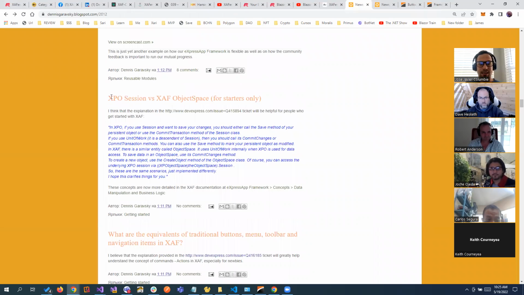And right here, XPO session with XAF object space. I'm not 100% sure that I'm right, but in 2012 we still don't have the IObjectSpace interface. We still don't have Entity Framework support. We only have the XPO object space and the session, and there is no concept yet that we're going to be using another ORM. Then came a big refactoring where they extracted the interface to allow other ORMs like Entity Framework. I know that Jorge has done tests with CosmosDB and basically any other crazy scenario that we would want to accommodate here.